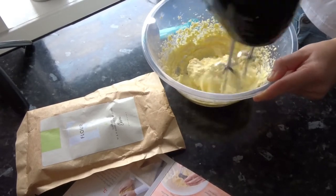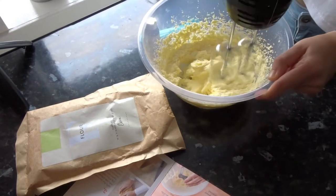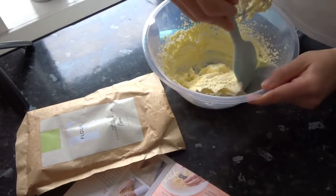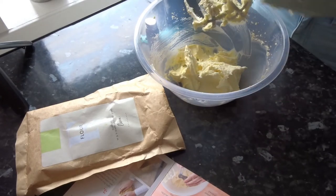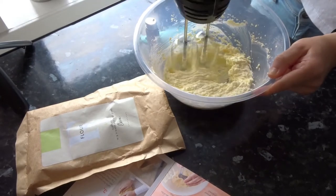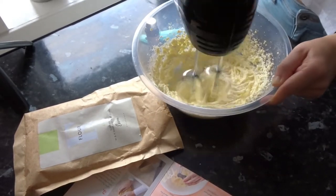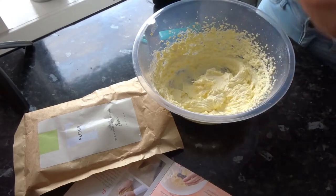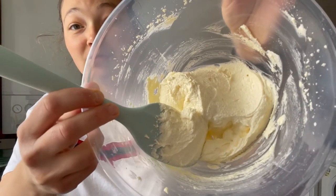So you really want to cream this together for about 3 to 5 minutes until the mixture is really pale in colour, all the sugar has fully dissolved in the butter, and you might want to use your spatula to every now and then scrape down the sides of the bowl, but just continue to do this until the mixture is ready. So this is what it looks like once we've creamed together the mixture. As you can see, it's almost white. So this is exactly what we want.